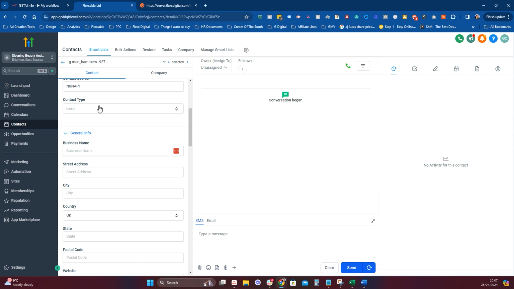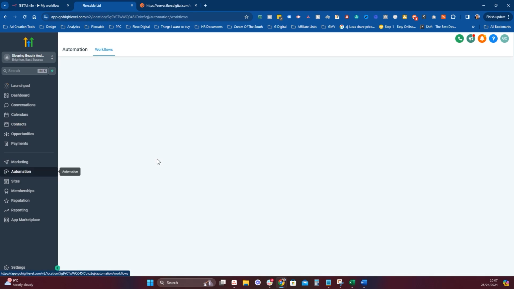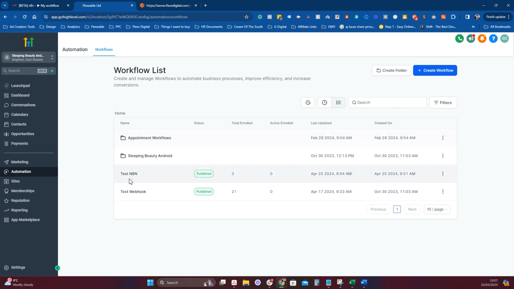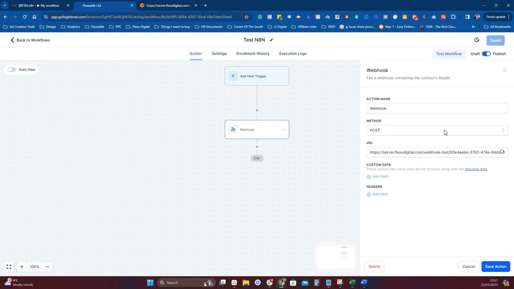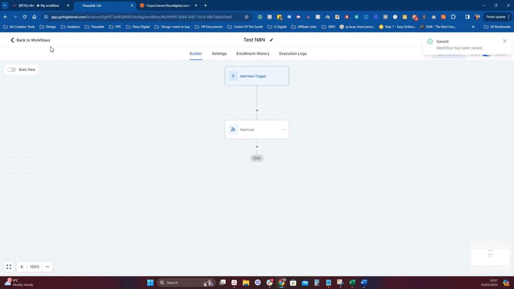So what I'm going to do is I'm going to go to the automation. I'm going to pop in there. I'm going to go to the webhook. I'm just going to delete out test. This is what everyone has to do, no matter if you're on the server or if you're on n8n's website. Take out the test, press save.